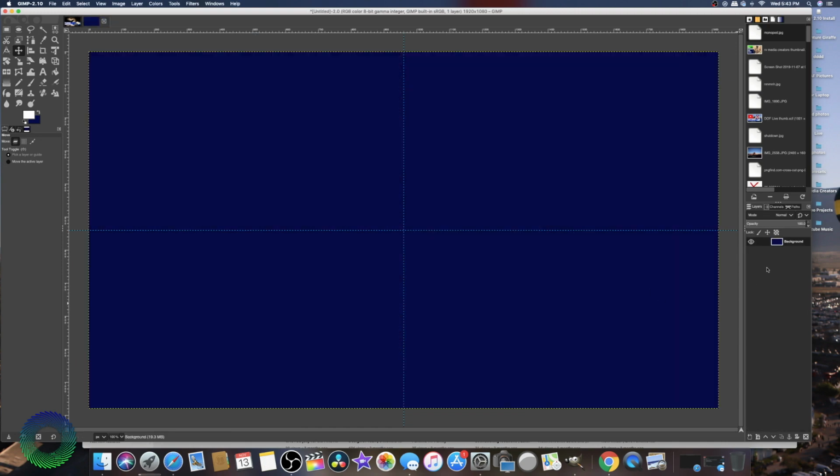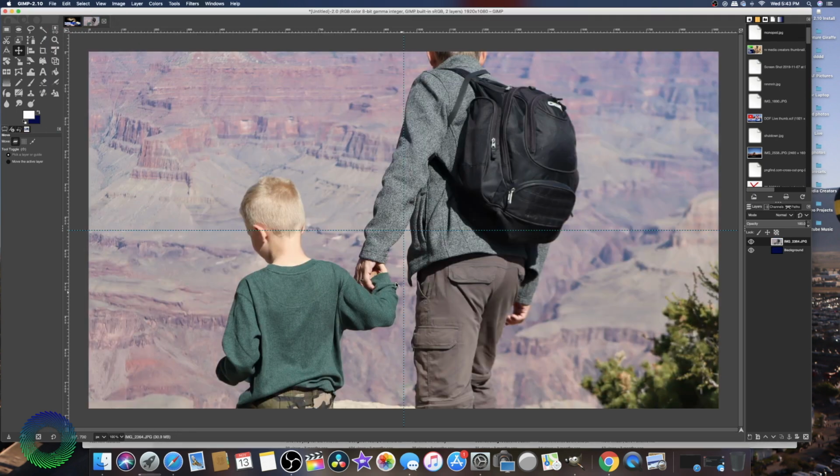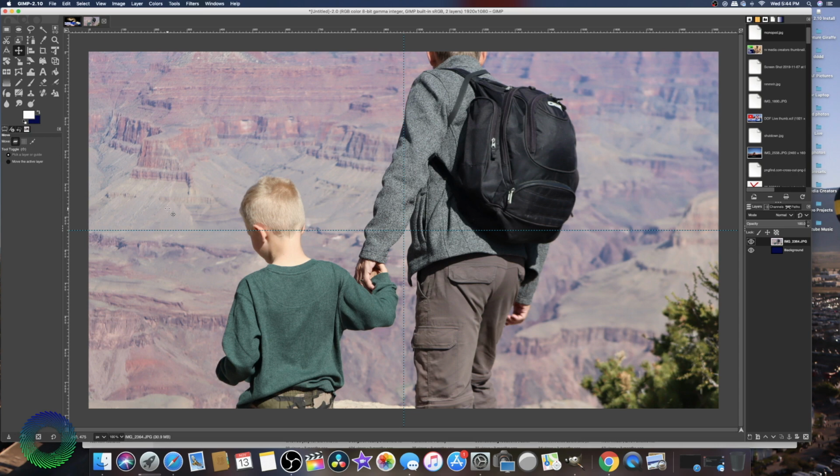Now that we have that done, let's go ahead and open a picture as a layer. Alright, so I've picked my image, and the image itself will be pushed as a new layer. So you can make it visible or invisible, and you can move it so it's a lower layer or an above layer. Let's go over some of the basic tools that you have in GIMP that'll be helpful for you.